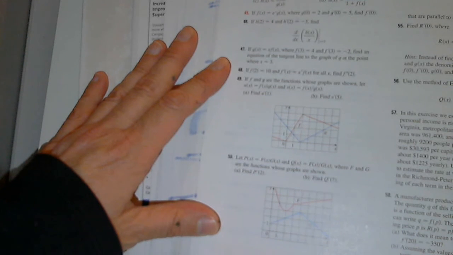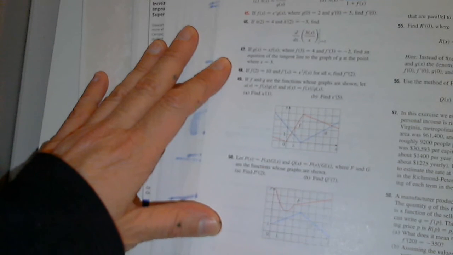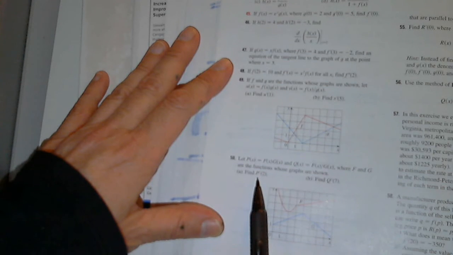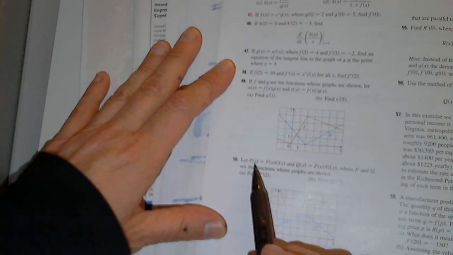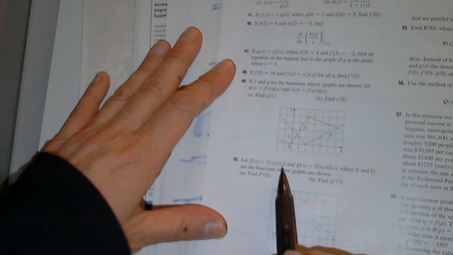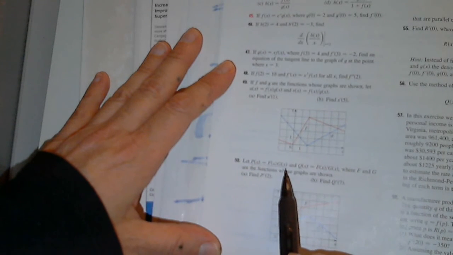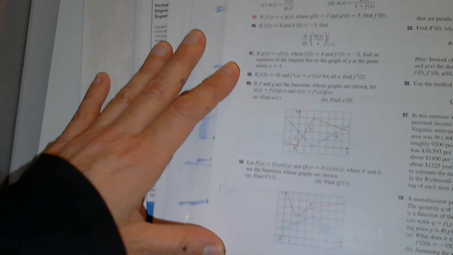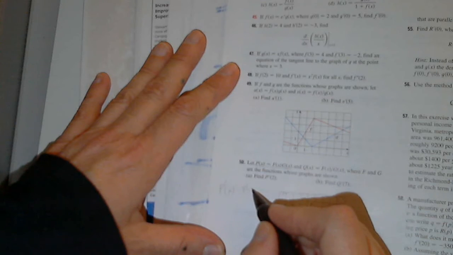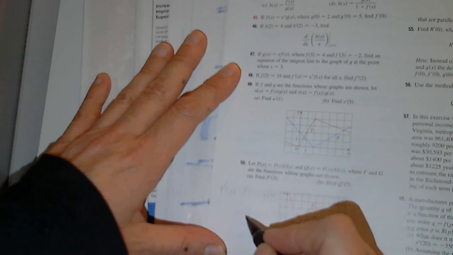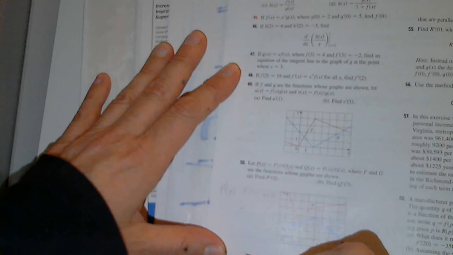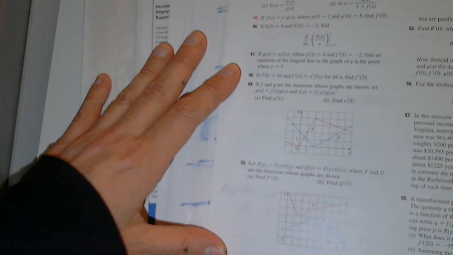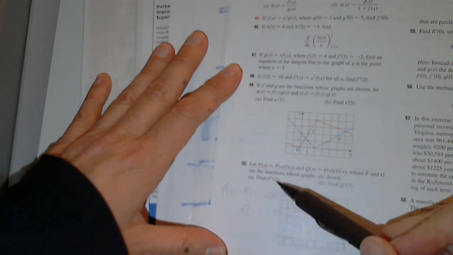Which one? A, perfect. So, first of all, in order to determine P prime of 2, what do I have to find first? P prime. Here is P. And how do I determine P prime? So, P prime of x will be f prime of x times g of x, plus f of x times g prime of x. Excellent. Good.